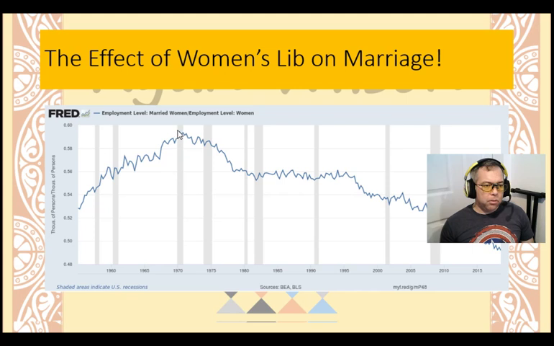But what happened is women started working here because the 1970s were big on women's lib, weren't they? Women's lib took off in the late 60s. So the early entrants into the women's lib movement did what? They stayed married and worked for a few years. That was only 5 years. Here they started getting divorced, and the women started opting out of marriage. So here, for 5 years, we grow.